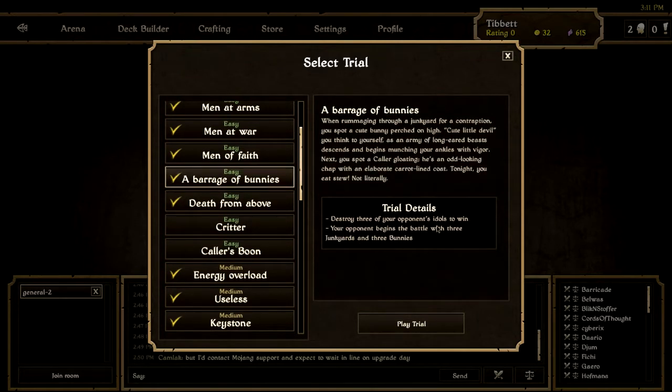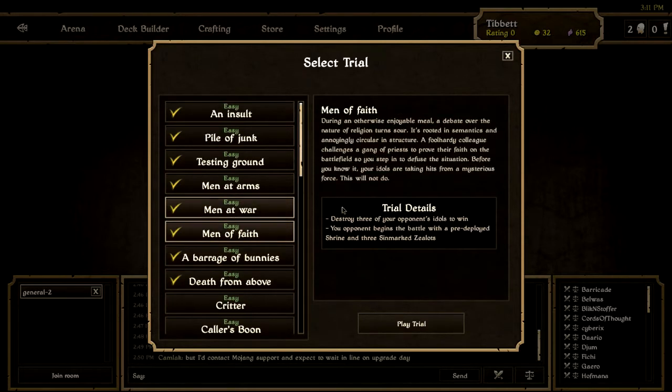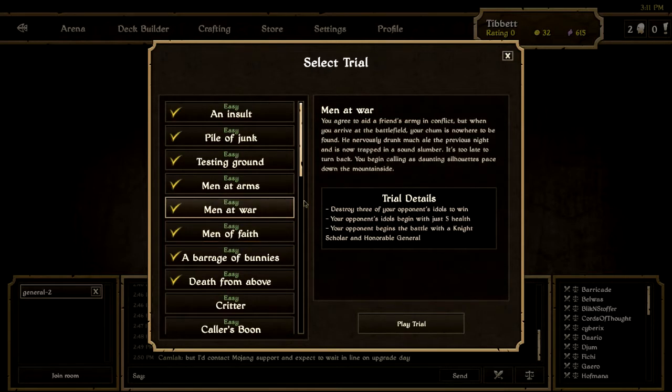Like in this one, your opponent begins with 3 junkyards and 3 bunnies, so it's a very defensive strategy. In this one, they get a shrine and 3 Sinmark zealots, so it's kind of dangerous because your opponent has a lot of low health units. Your opponent begins the battle with a Night Scholar and Honorable General, but they get half health on their idols. And you start with resources.